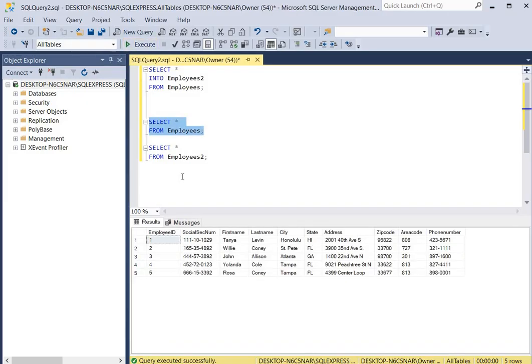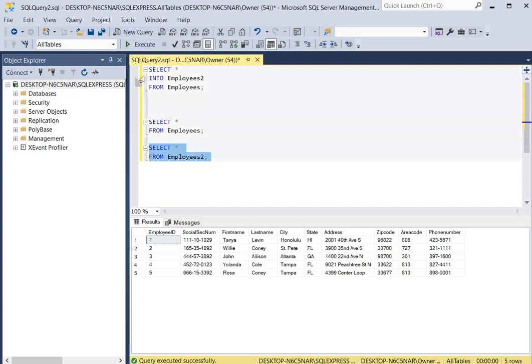So there they are. And now we're going to rerun this query, which opens the employees to table, which at first didn't even exist. But because we ran the query above, we're going to be able to see these records in this newly created table called employees 2, which didn't exist a little while ago.